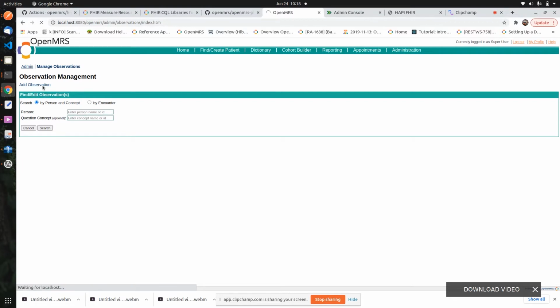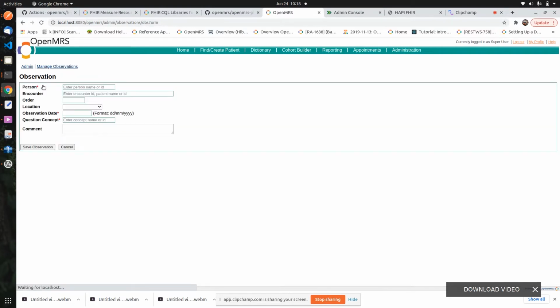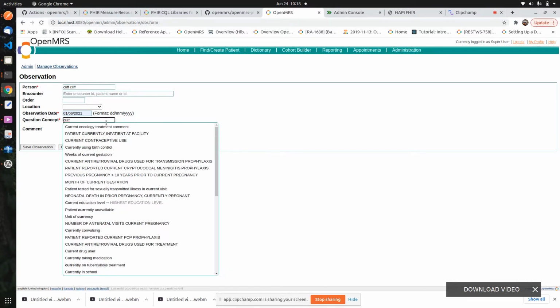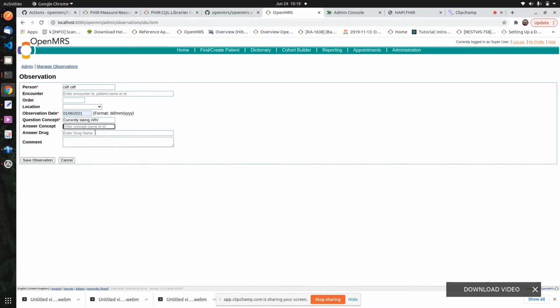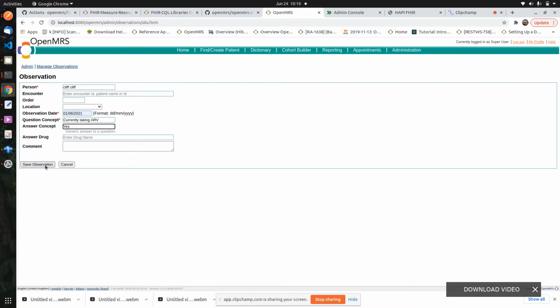So I shall capture the observation. Our patient that we created was by the name of Cliff. And I capture the date for the observation and punch in currently taking ARVs. This should bring up the currently taking ARVs question concept, which is here, with an answer value of yes. So we shall save this observation.